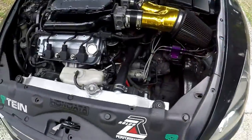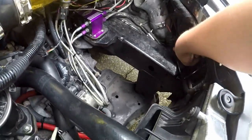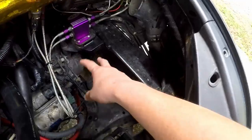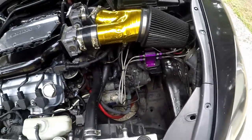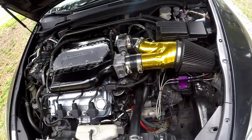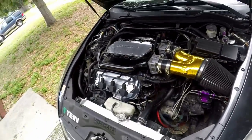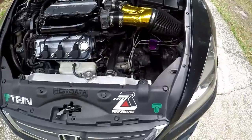Ran it all the way back through, and now I have all this room for my turbo. You can see here this is where the piping is going to be, the turbo is going to sit here. I cleaned this up — it was a little rusty from some battery leakage over time. I took the tray out, sanded everything down, resprayed it, and it looks brand new. I also have the cams in — that will be another video. I had a really detailed video of the battery relocation but the editing software just didn't work out.